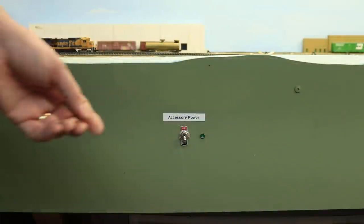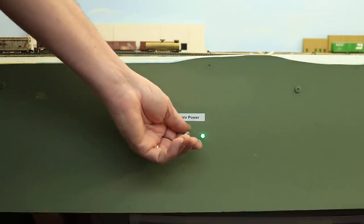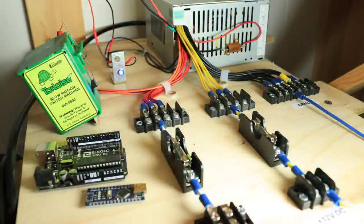After everything was tested and proved to be working properly, I moved the power switch and the power on indicator light to the fascia. Now I'm ready to power all of my switch machines, lighting effects, animations, and the like anywhere on the layout. This is a relatively inexpensive and easy way to provide accessory power to my layout, and it was a fun project to boot.